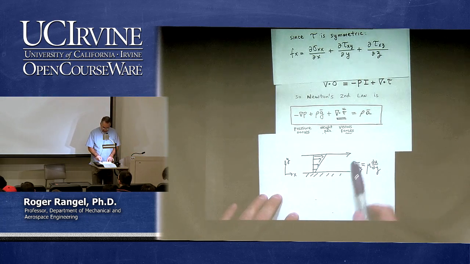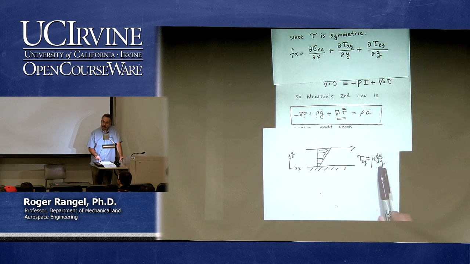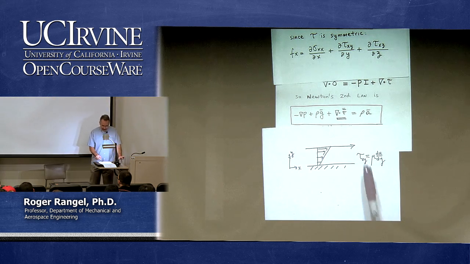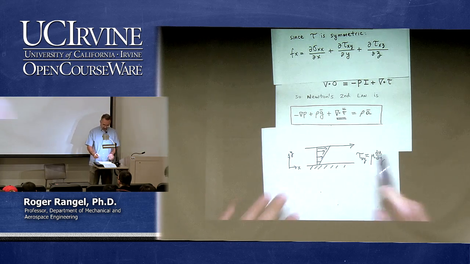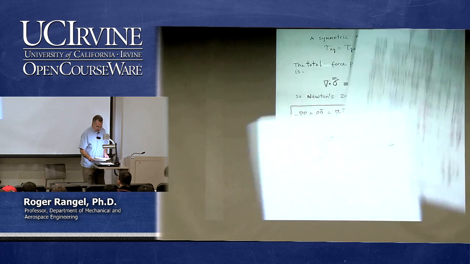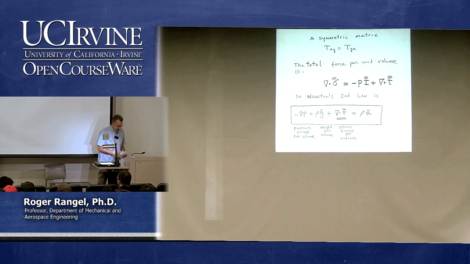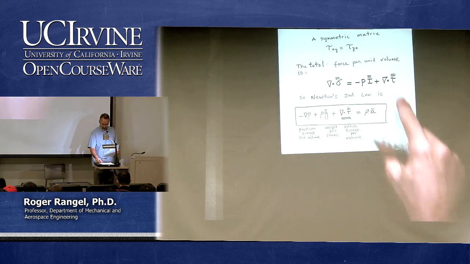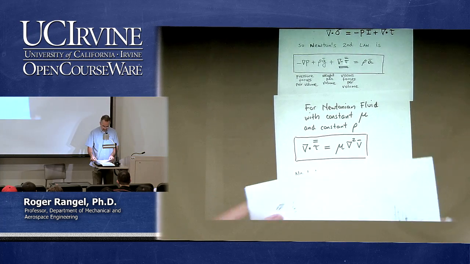But this was for a Newtonian fluid. So you can see how the tau for a Newtonian fluid is related to the u dy, the strain rates. Right? The stresses are related to the strain rates through the viscosity. So the only thing that is pending for us to have a complete picture is to say what this is for a Newtonian fluid. And it's actually nice and easy. It's right there.